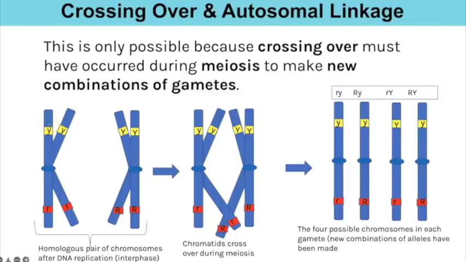So this is how it would have happened. We can see that we said we'd have the 2 recessive alleles linked and the 2 dominant alleles linked. If we then have crossing over, we can see that the recessive R and the dominant R cross over, that bit of the chromatid will break and exchange, and we now have 4 possible gametes instead.